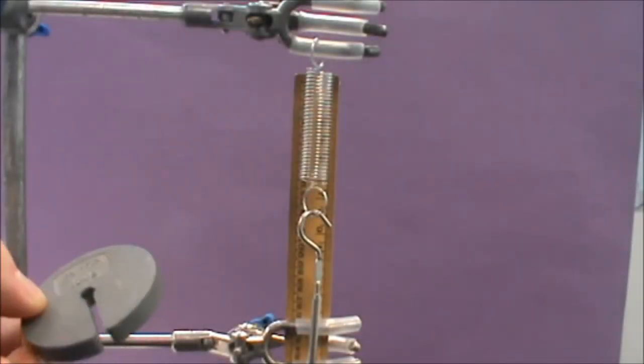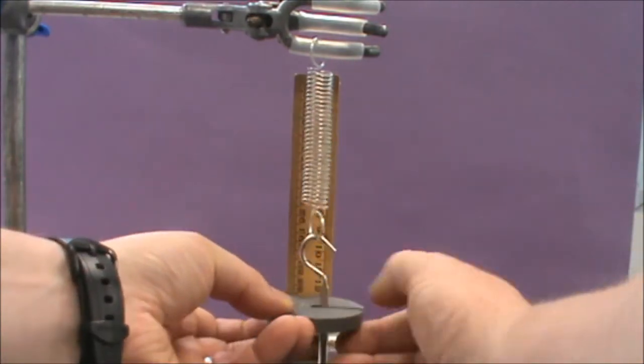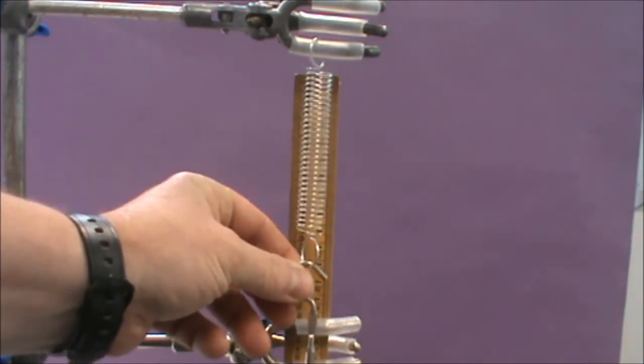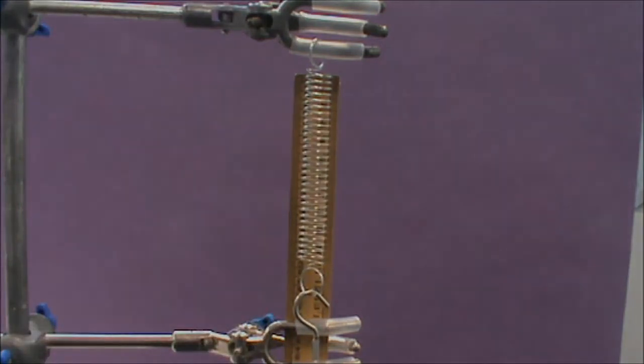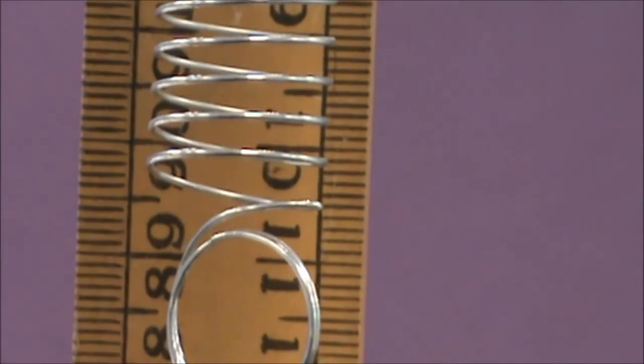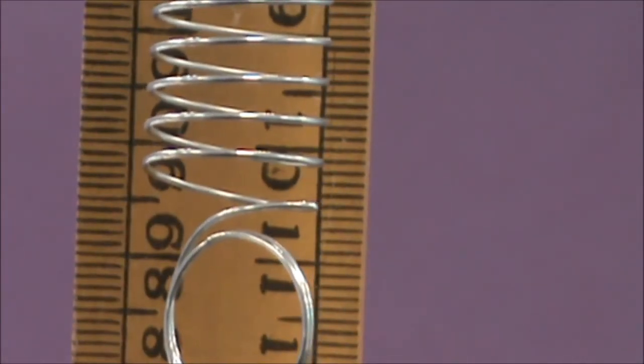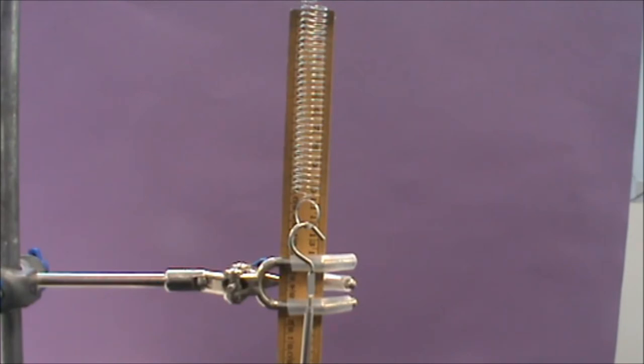Now we add another mass onto the mass hanger. The spring is now stretched and here we can see we have a length of 10.5 cm. In order to take these readings I'm moving the video camera down on the tripod each time so that the video camera is in line with the bottom of the spring and that reduces any parallax error. We now repeat this for the rest of our masses.